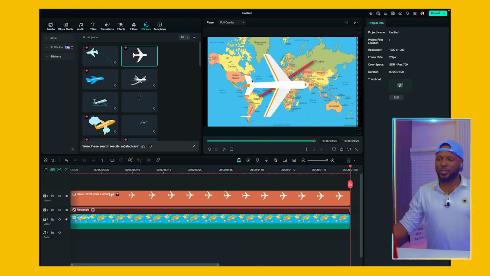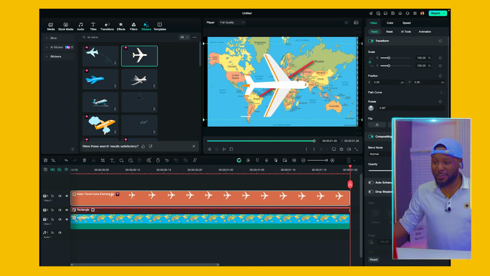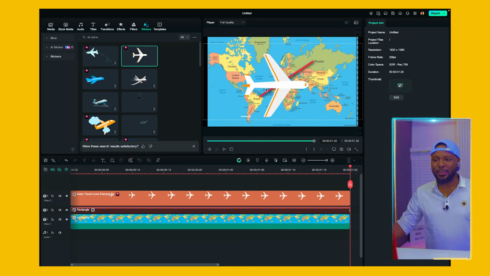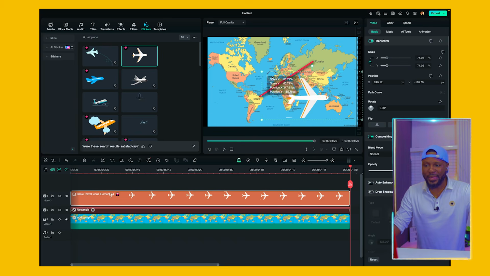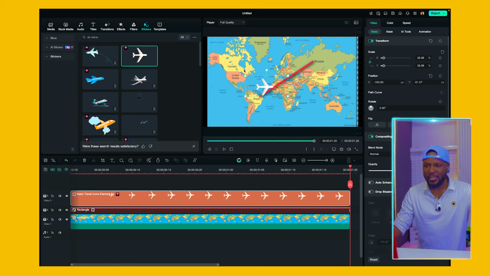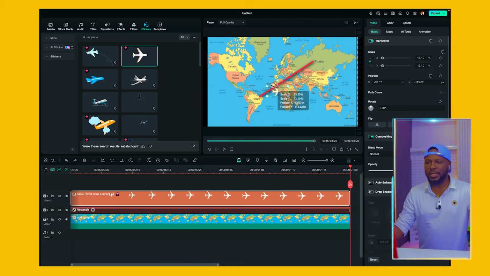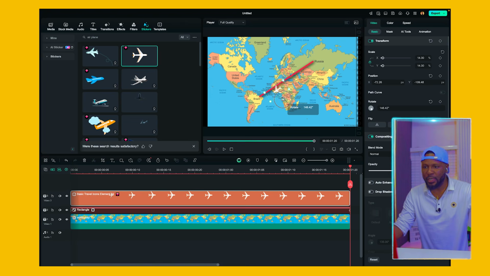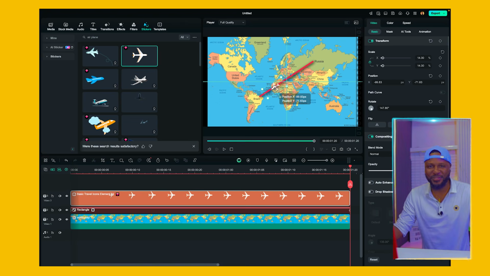And then the next thing we want to do first is to resize the airplane. And to do that, we're going to come to the screen and click on the airplane. And then we're going to go ahead and resize the airplane down to the size of the line that we drew. So the next thing we want to do is to rotate it to face the same way the line is facing. All right, so now we have it accurately. Now, how cool is this?